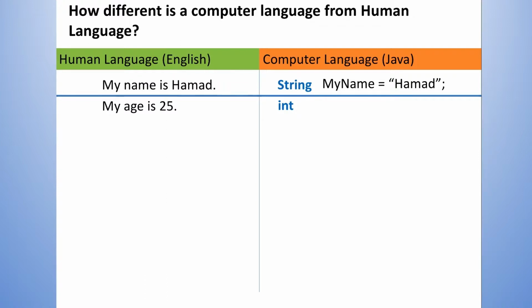We will come in detail to those data types: String, int, float, double, and many others, byte, short, long, all those. We will come to them in detail later in the course. But for now, 25 is an integer number. So int myAge, no space between my and age. And I didn't use any special character like semicolon or percentage, no, just alphabetic. I can use numbers for sure. I can say myAge1, but it doesn't make sense. I have only one age. myAge equal 25 semicolon. So that's how I do it in computer language.